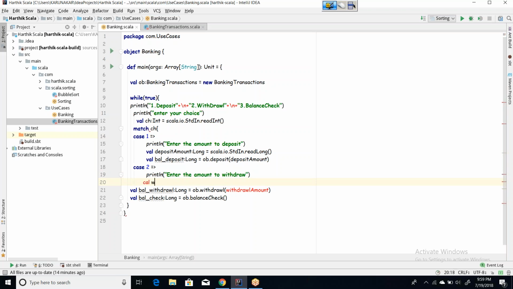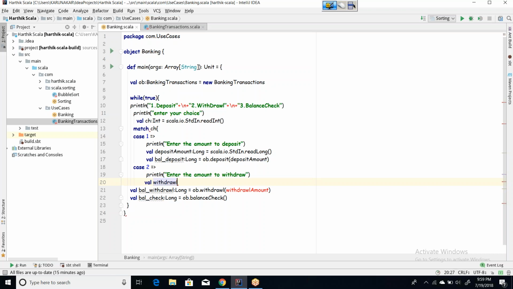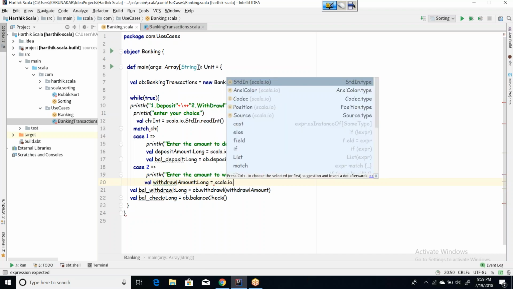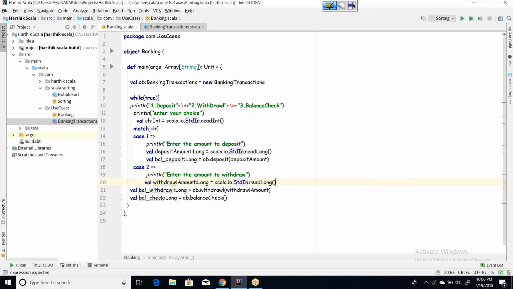So val withdrawalAmount: Long equal to what we read from the console, io.StdIn.readLong. Okay, this is the second one. After that, implement this logic.